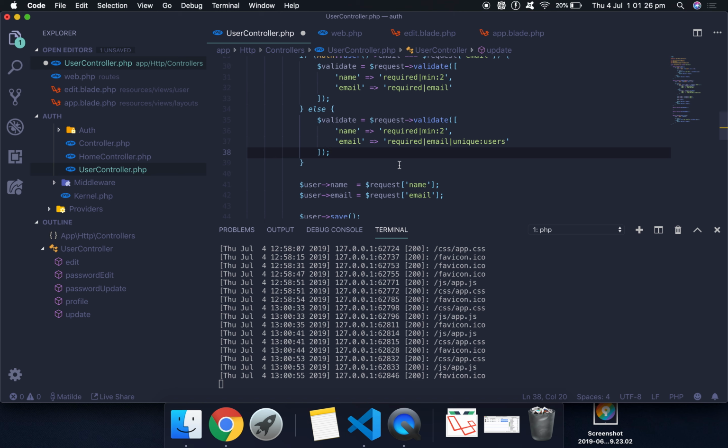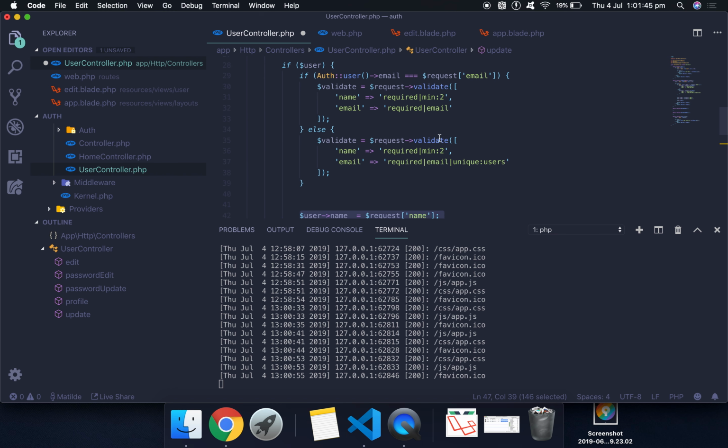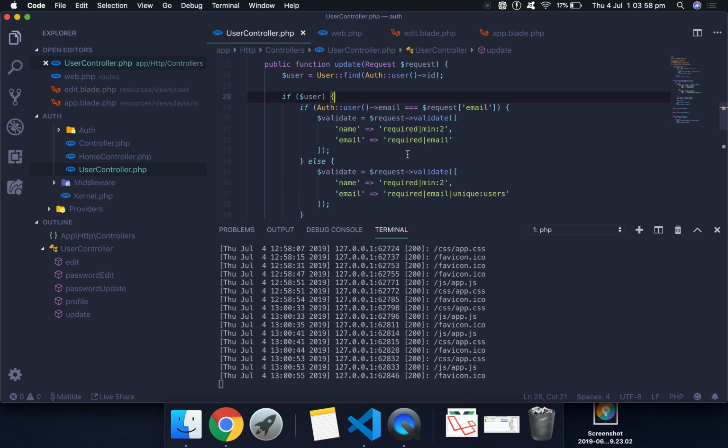Now we want to tell the user that this has successfully been updated. So what we want to do now is just grab these details here, and make sure that we return the user back, and then store a flash message and display it on the page. Okay, great.